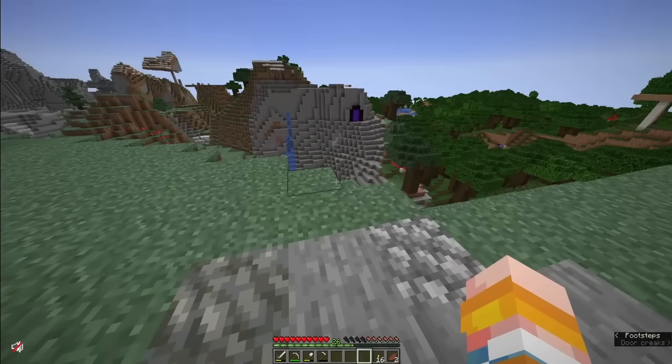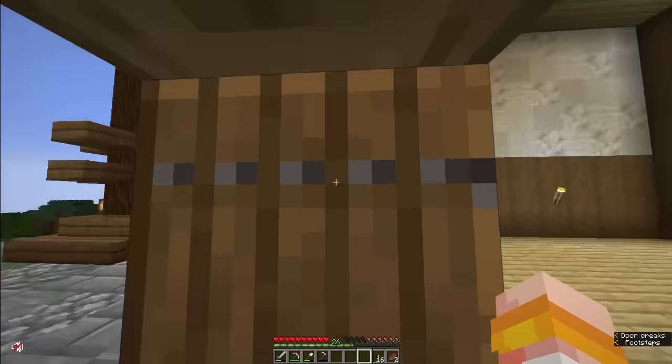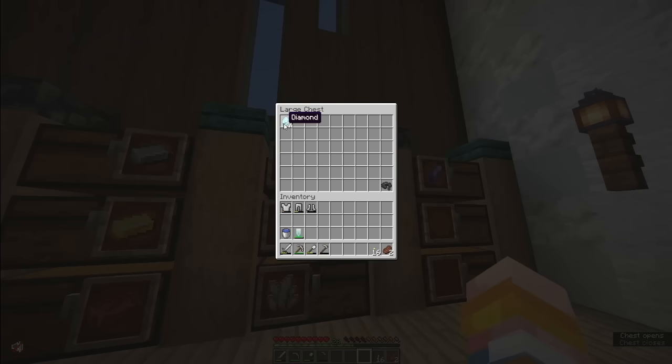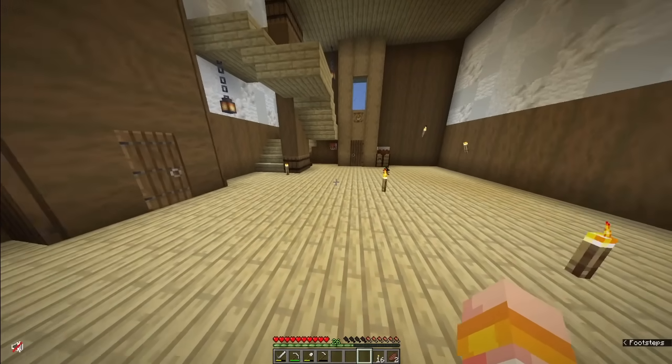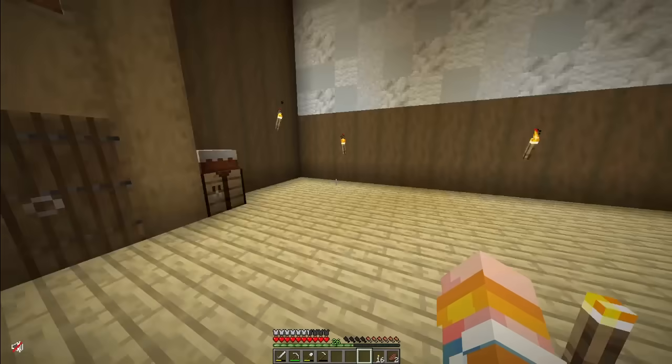But speaking of enchanting, that's what we're doing today. I need to go and get levels and make some armor. I also did a little bit of off-camera mining, and I have 27 diamonds, which is enough to make myself some good tools and some armor. But as you can see, I do not have enough levels, and I also have almost no armor.